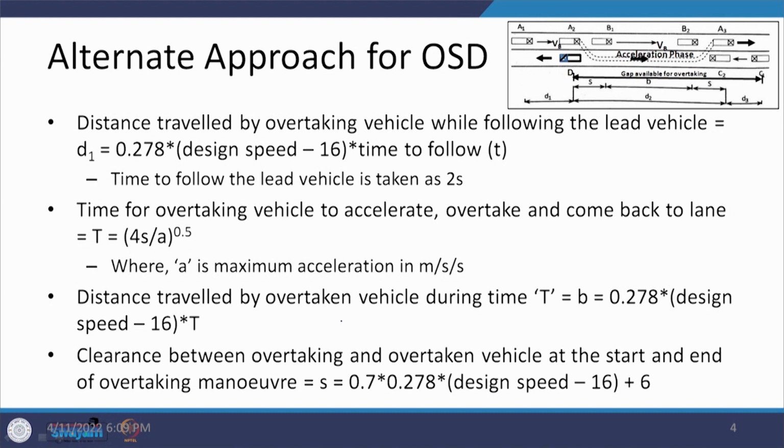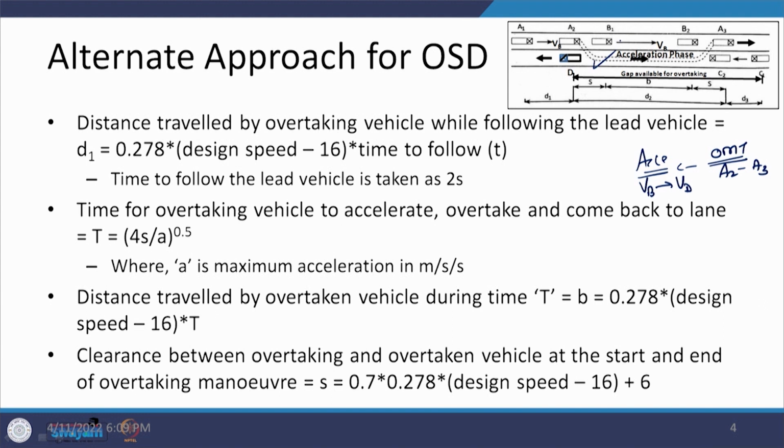Now, this particular approach talks about OMT, that is the overtaking maneuver time, and this overtaking maneuver time is discussed with respect to the locations A2 and A3 instead of A1 and A3, which was the case in IRC. This overtaking maneuver time for a movement from A2 to A3 is going to depend on the acceleration with which the vehicle accelerates from a speed of Vb to Vd, and that is what is shown here in this diagram as an acceleration phase.